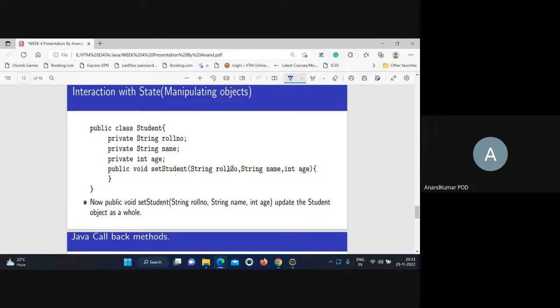So here string roll number, string name, and int age. In this method you can write this.rollNumber = rollNumber, this.name = name, and this.age = age. Now you tell me, in order to update 60 students' data, how many function calls are required? 60 into one, right? Only one. Is it clear? Yes, sir.